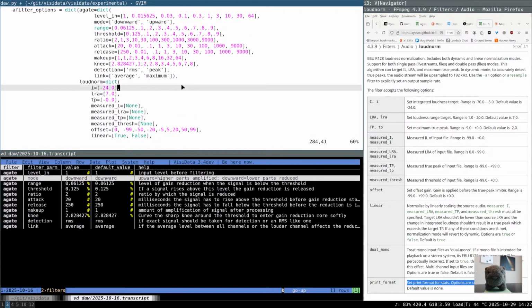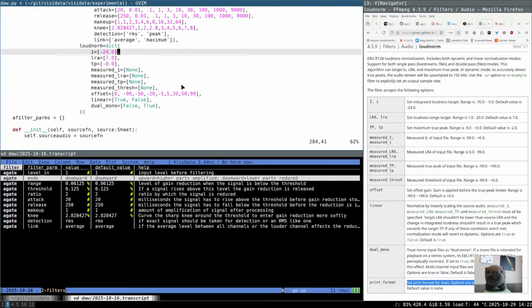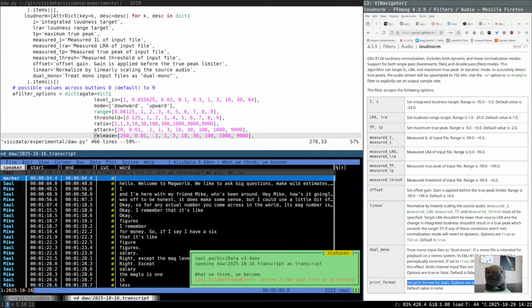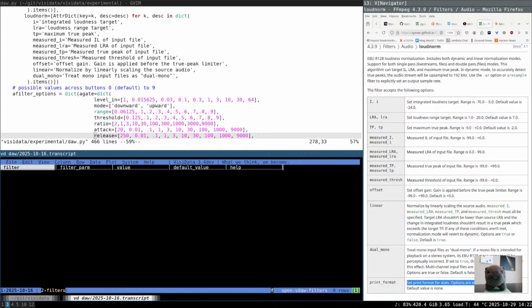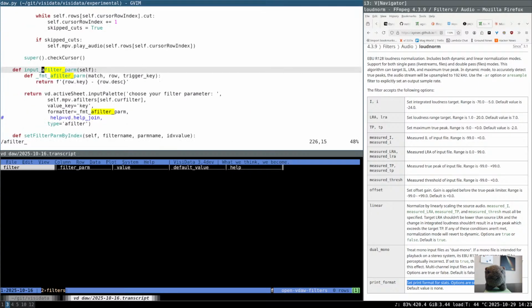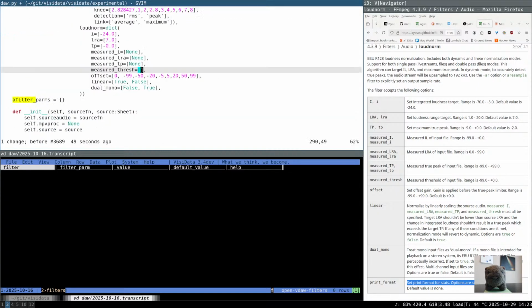So at the very least, I could do this, and then we can edit these parameters. And so let me try that. Actually, yeah, let me just see what happens here if I run this. And go into the filter sheet. Okay, so let me open the filter parameter sheet. It goes into filter params. I want filter values. Is that right? No, a filter options.